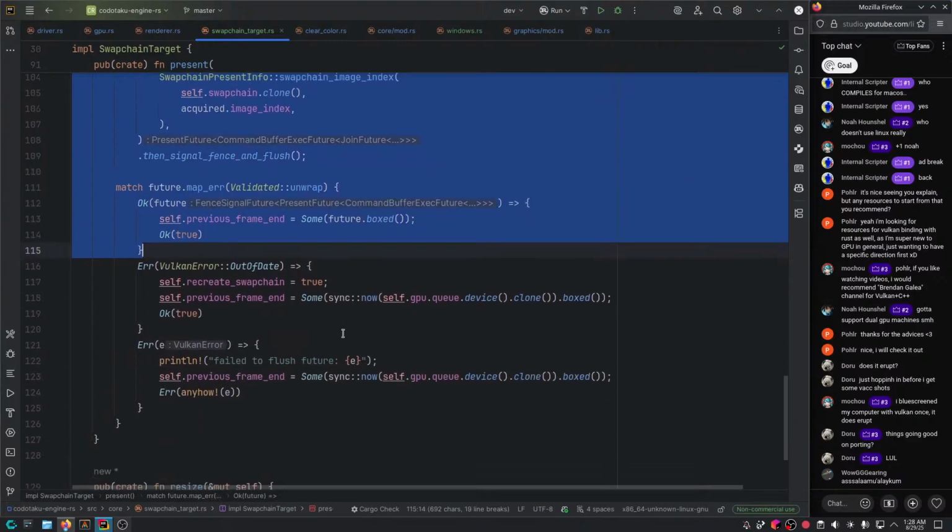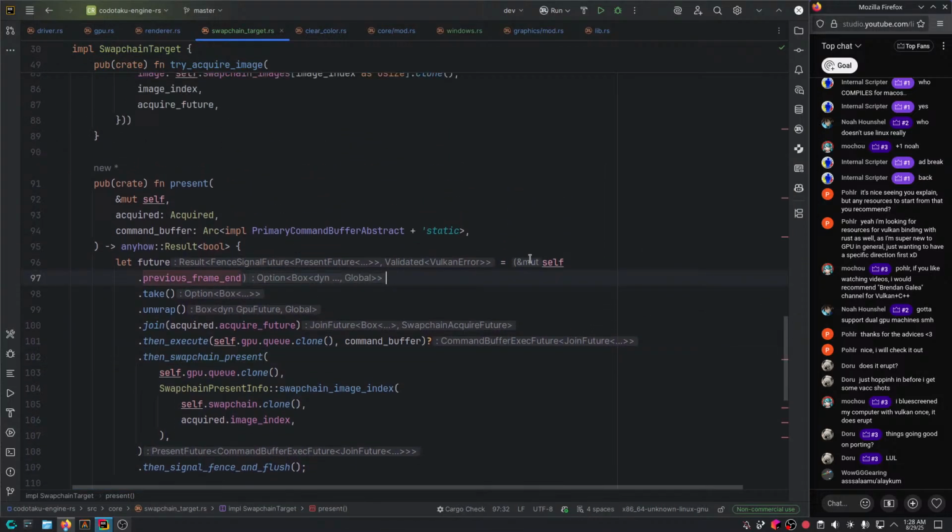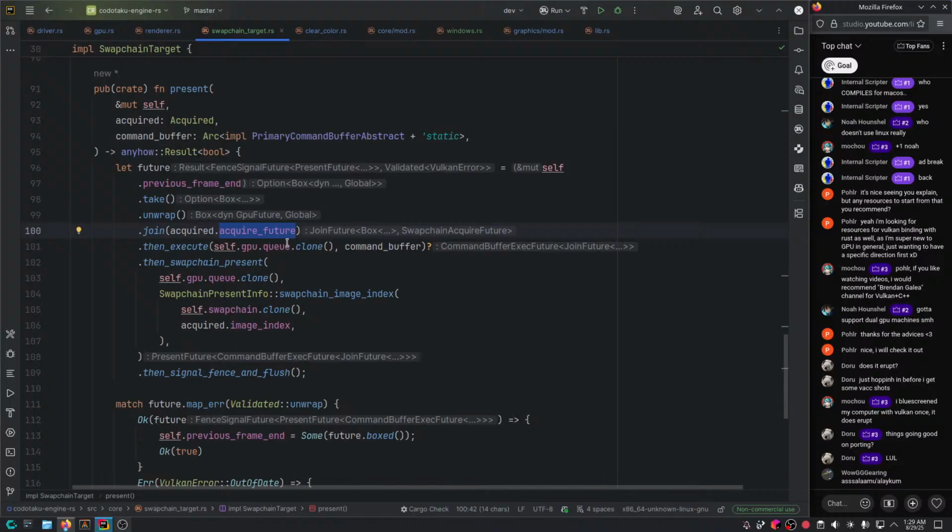As I said, you don't have to worry about this anymore. Just boilerplate. So here, self.previous frame end, we take it from the option, we unwrap it, then we join it with another one, the acquired acquire future. So we join the previous frame end with the acquire future, and then we execute the command buffer on the queue after that. Then we swap chain present.